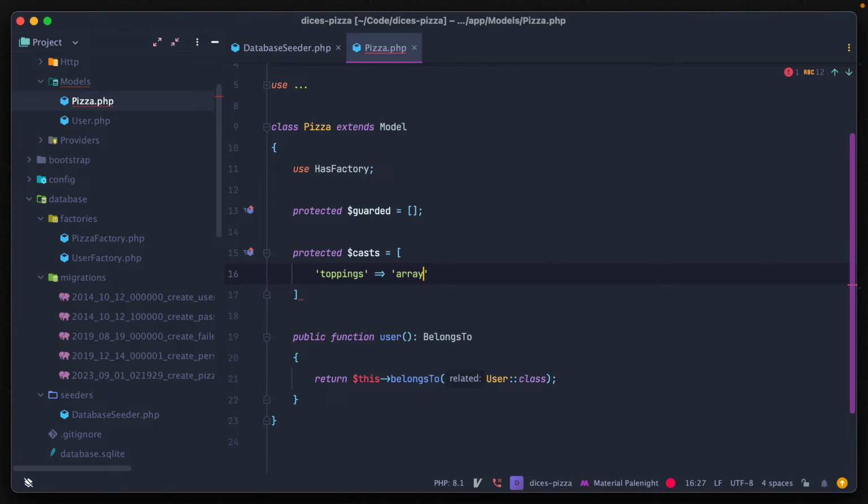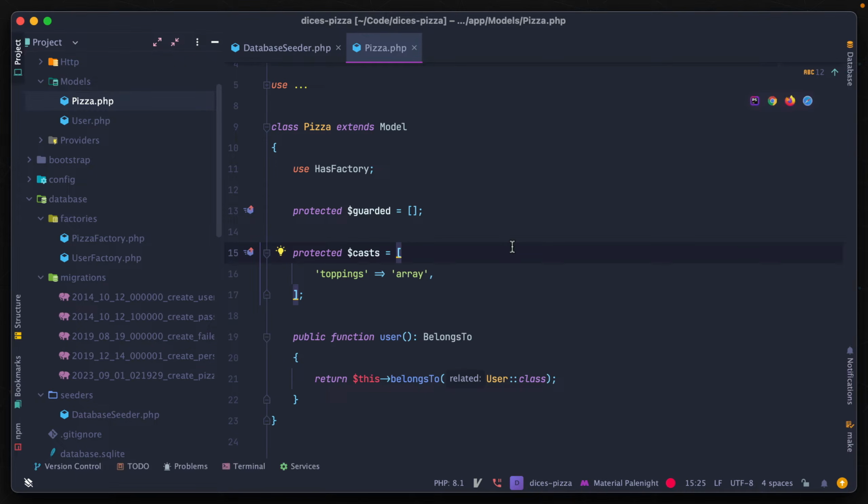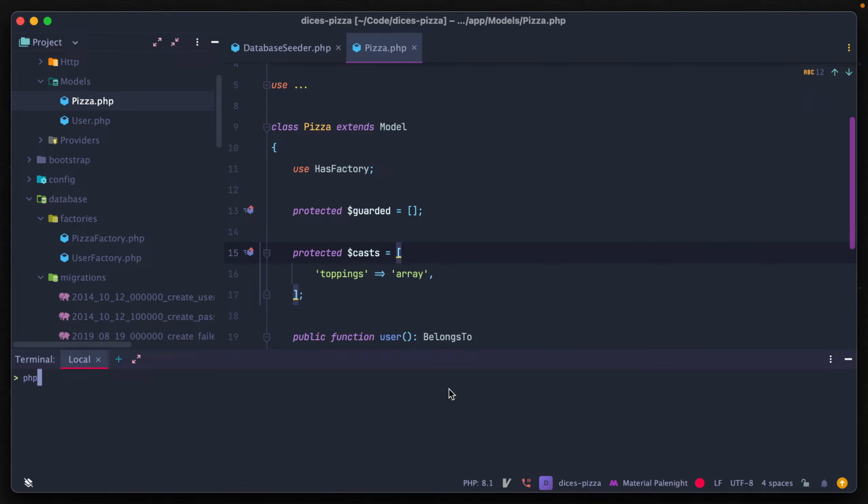So if we say that this is casted as an array, what that means is that the data will have the value of an array in the backend codebase in Laravel, but whenever it's put into the database, it is serialized as JSON. So let's go ahead and try to run that db:seed again. PHP artisan db:seed. Our database was seeded and everything is fine.